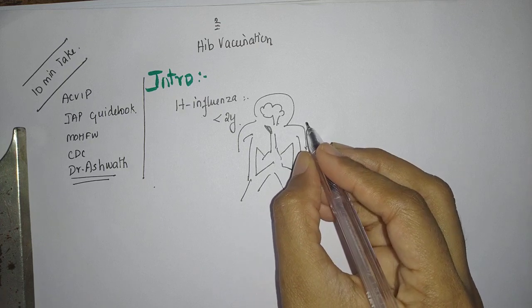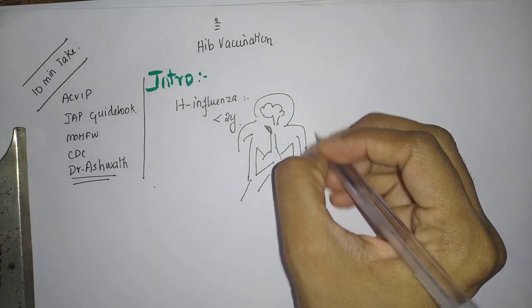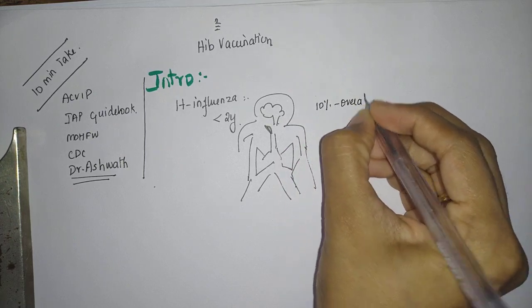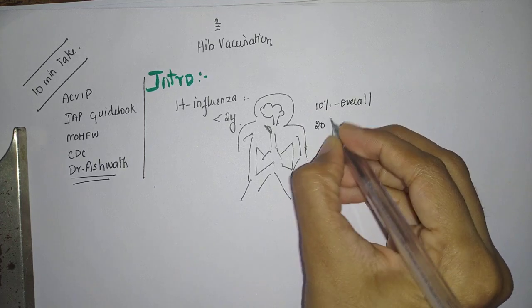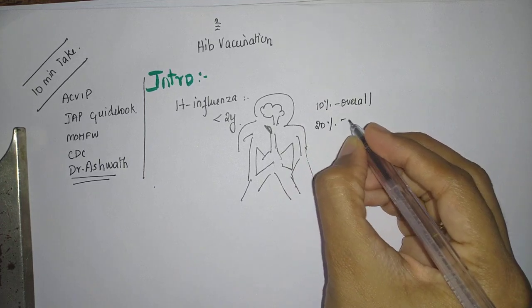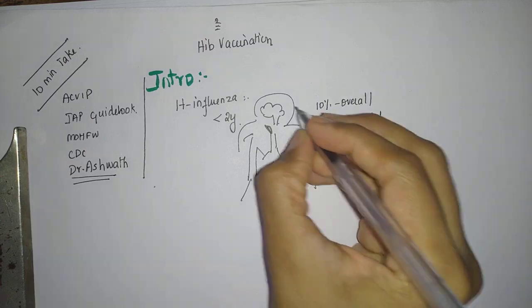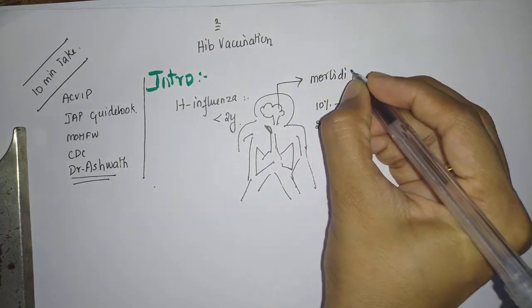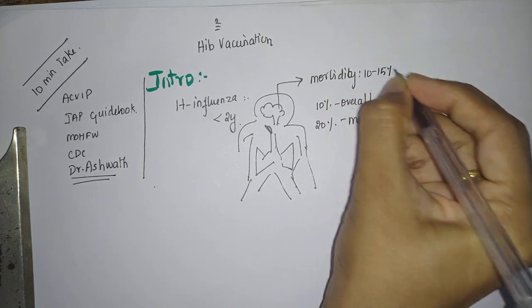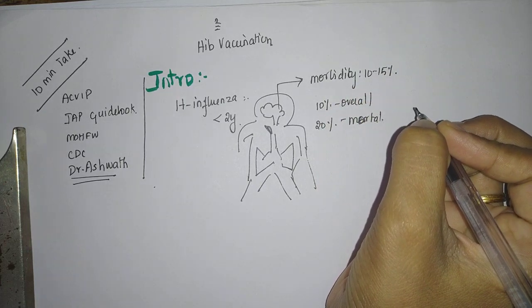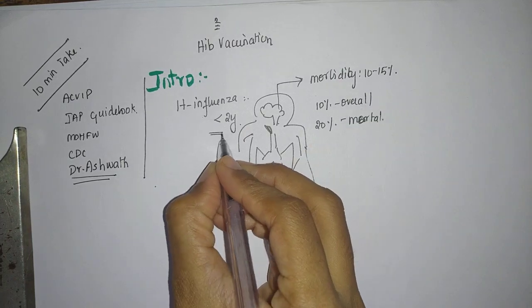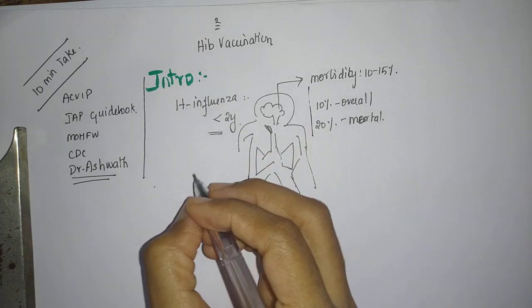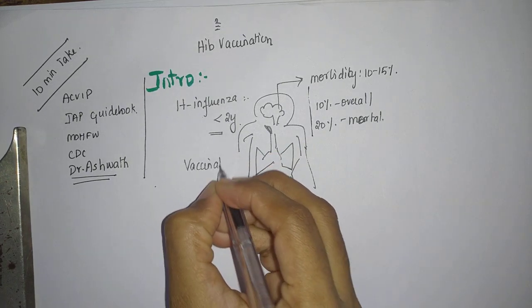And why are you worried? These diseases overall have about 10% mortality and meningitis can have up to 20% mortality. Among those who survive meningitis they can have morbidity in up to 10 to 15% of patients, especially hearing loss. This younger age along with this much amount of mortality and morbidity resulted in thinking about a vaccination.